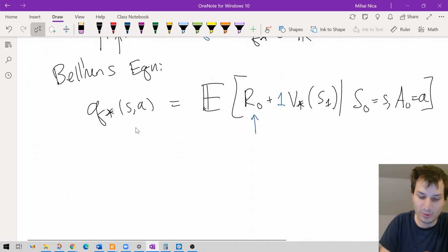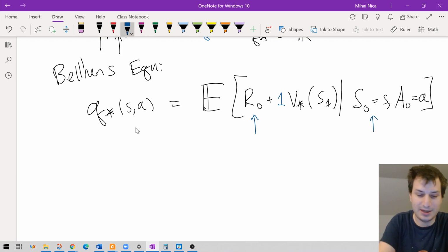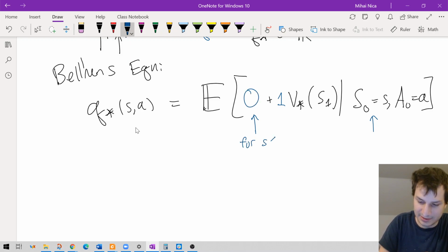So there are no rewards. So for us, the reward is going to be 0 unless you're in the final state. So this is going to be 0 for S less than n target, and it's going to be 1 if S equals n target.